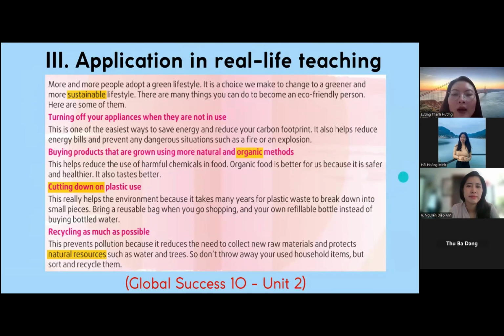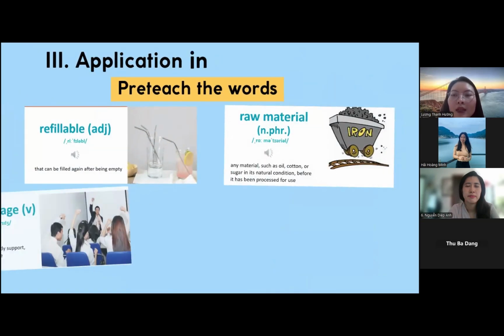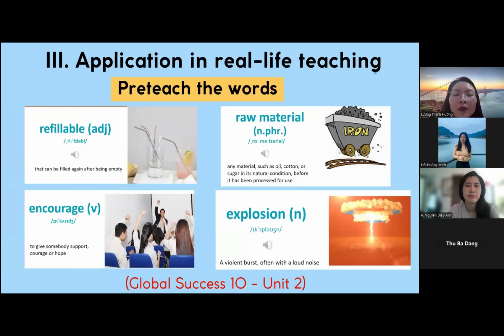So in order for the students to understand the new vocabulary, we can use some strategies like pre-teaching the words. When the teachers pre-teach the words to the students, they can provide the definitions, the meaning of the words or phrases, and also use some visual clues for the students to understand the words or phrases better, like this.